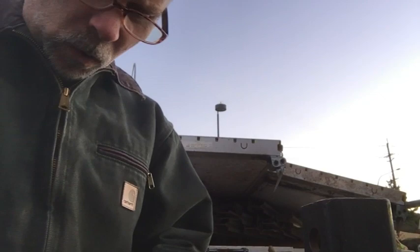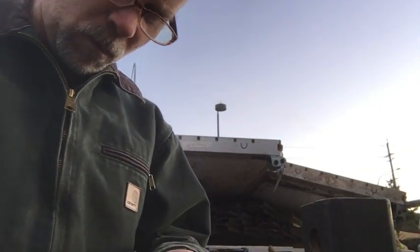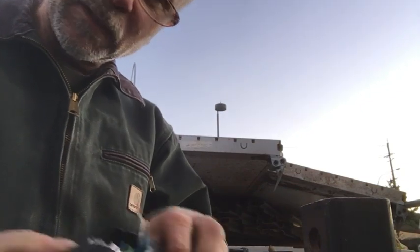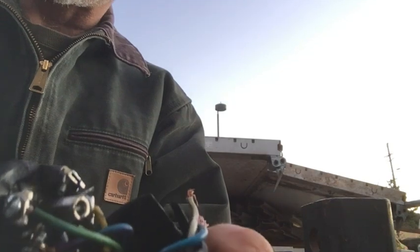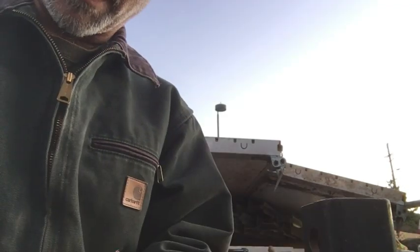It's actually kind of cold out here. The sun's starting to set. I have two wires disconnected, and actually I'm missing one of these little blades here, right in here. One of these connectors is off on the highway somewhere.